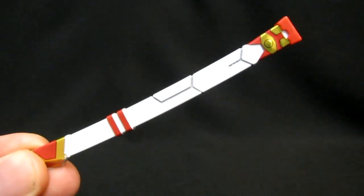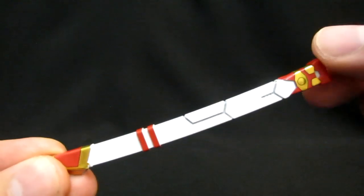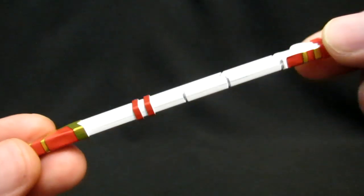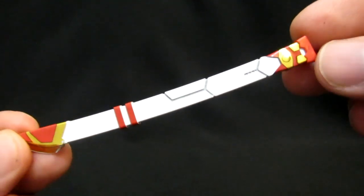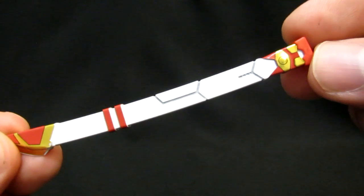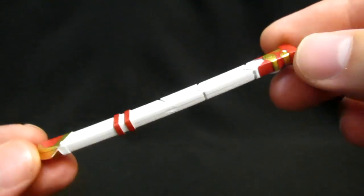But for me, it's not the flight unit, but instead the Gabera Straight, the samurai blade that Lowe wields so effectively that really sets him apart in the Gundam spin-off pantheon, and if not the main pantheon itself. Anyway, for this part where you're actually going to be putting it away, I remember having to check with an actual samurai at a castle whether it's going to be up or down.